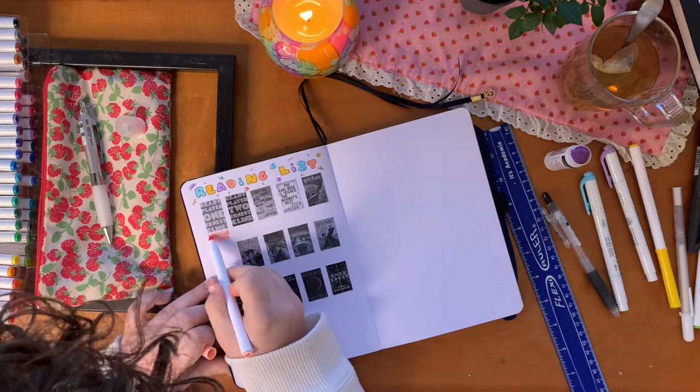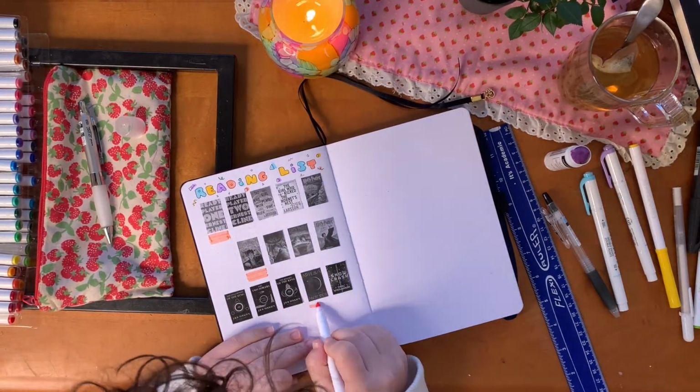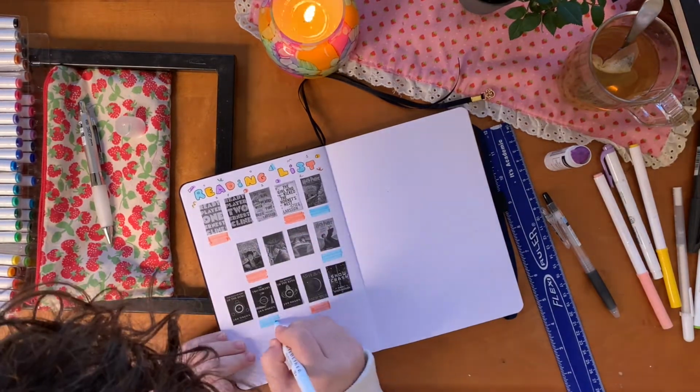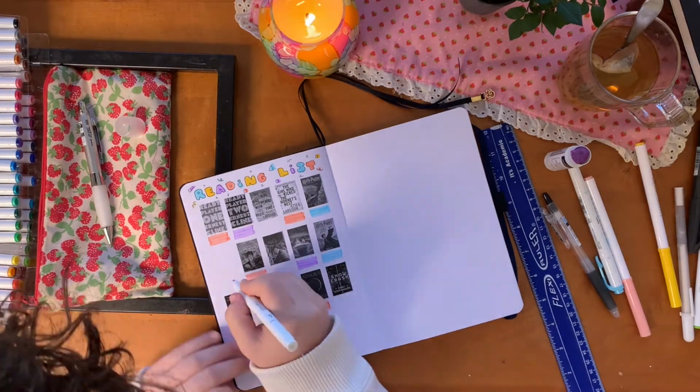I'm going underneath them and adding a little block of color where I'm going to write in the title, and also 5 little circles that I can fill in with how many stars I eventually give the book when I finish reading it.